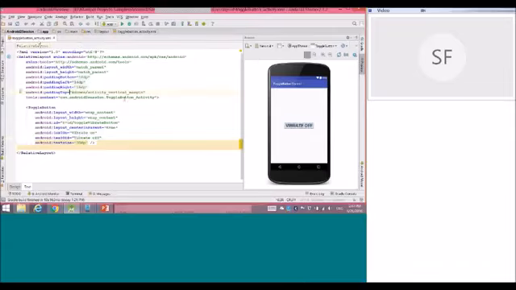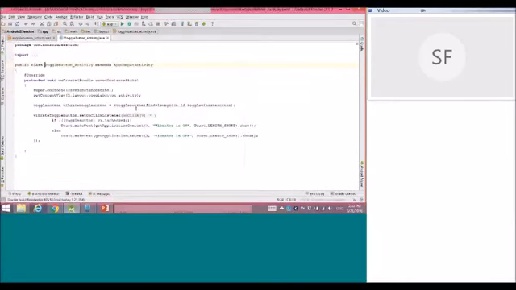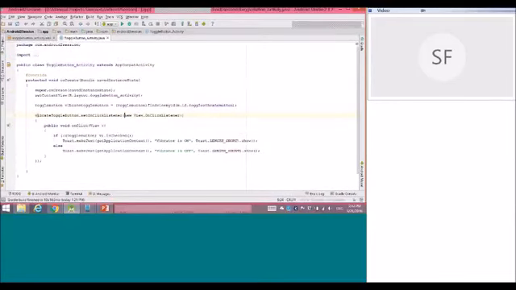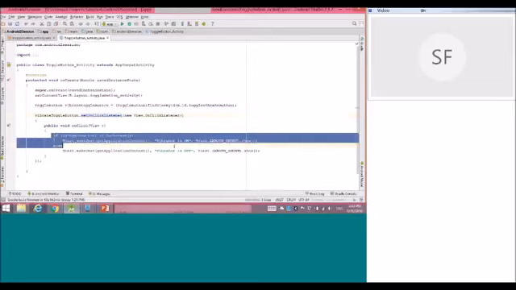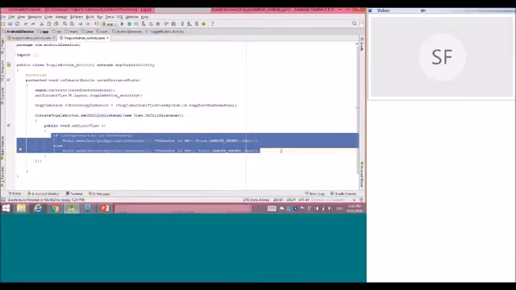So if you see the Java file, same thing. Here I am getting the reference of the control. So here I am using the set on click listener. Whenever I click on the toggle button, this particular event is called, and here I am checking whether it is checked or not checked. This is one of the ways. The code which I showed you in the sample, I mean the PPT, was a different way, and this one is different.